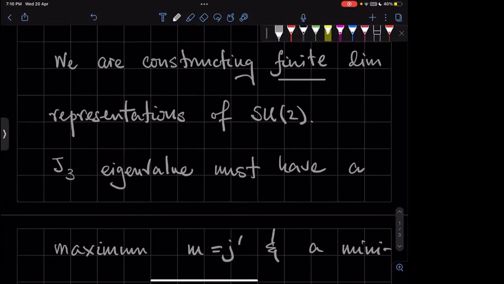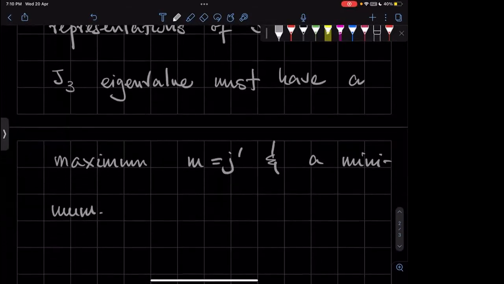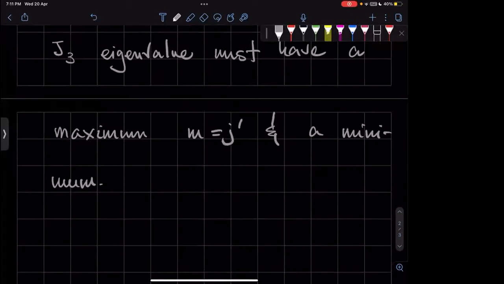This is because we're looking for the finite dimensional unitary representation. There is an infinite dimensional unitary representation of this algebra, but that's a separate issue. We are not going to talk about that right now. That's something one does discuss in quantum mechanics. So each eigenvalue of J3 corresponds to a linearly independent basis state, and they're all orthogonal.